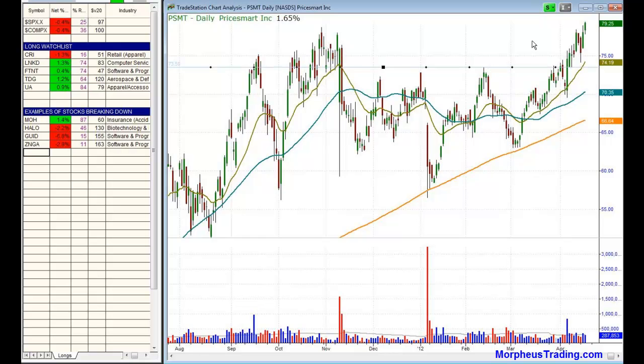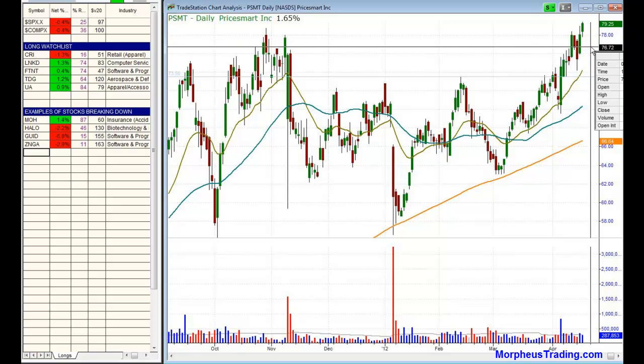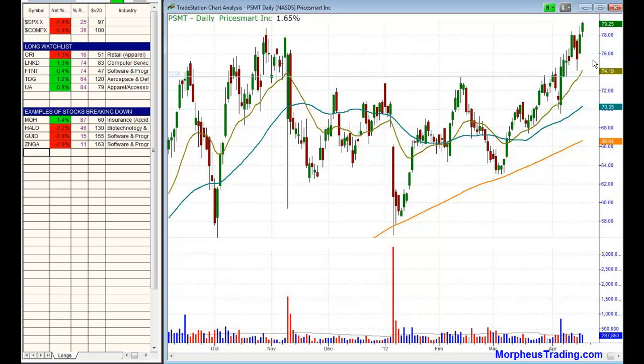As a buy entry, it's breaking out to new highs when the market's weak, so that's a sign of relative strength. But I don't know if you're going to get a ton of follow through. So if you're entering here, it's tough. Maybe on a pullback, you might be able to see a 3 to 5 day pullback. That might be a bit of a better entry, and by that time the market may be acting a little better. But right now, breakout entries are going to be really tough for them to succeed, as they're going to have no help from the market, so they're on their own.